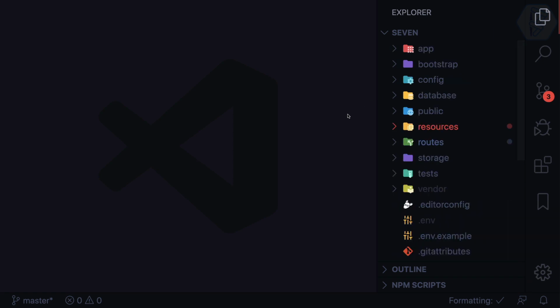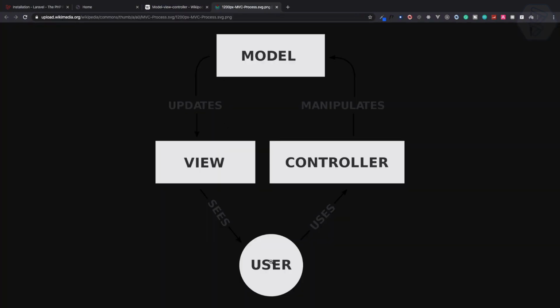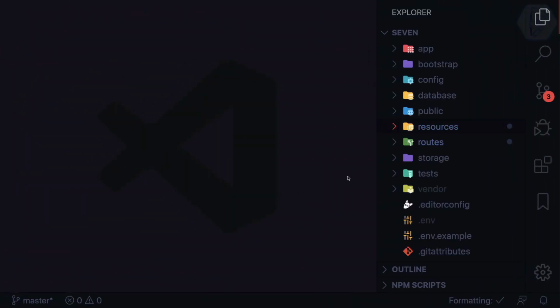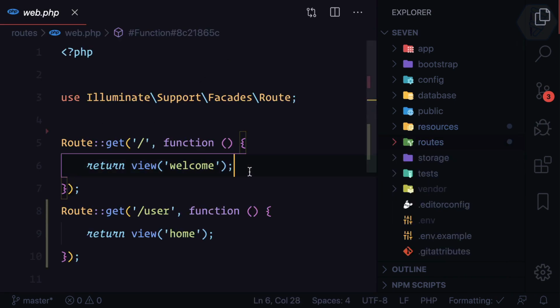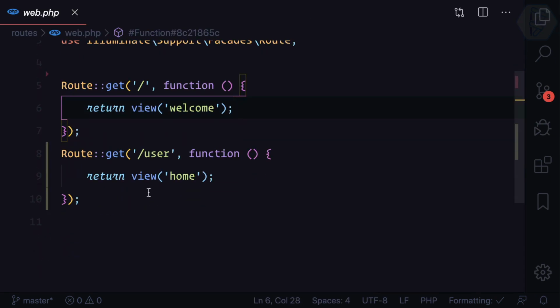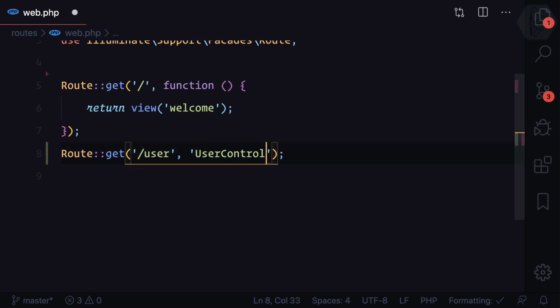But how does the user use all these three? The user can use the controller using the routes. So we know that we can create a route inside our web.php file. Inside the web.php file, instead of having this closure, we can define a controller name here. So I can simply say UserController.